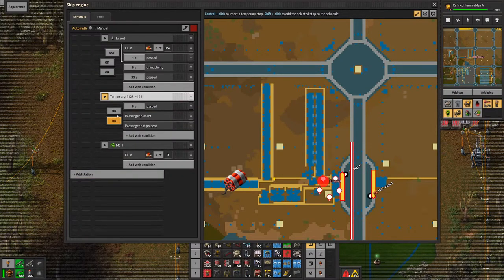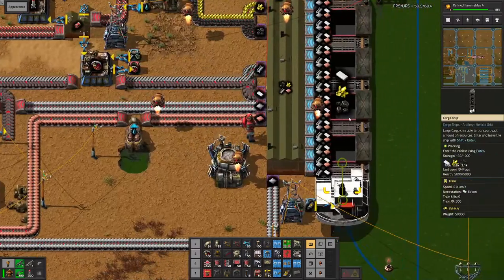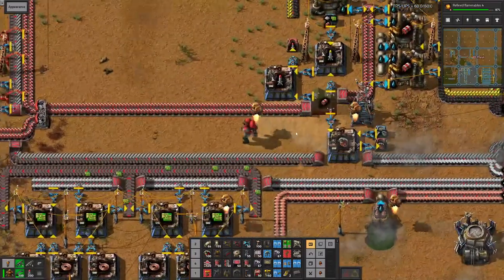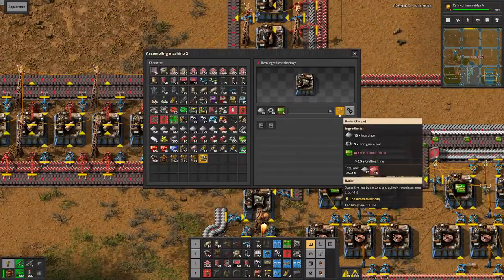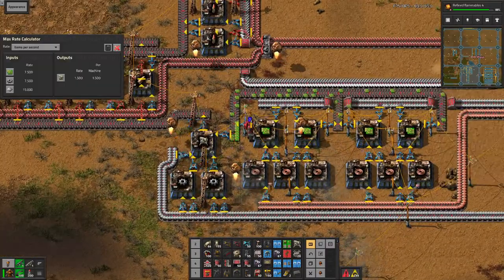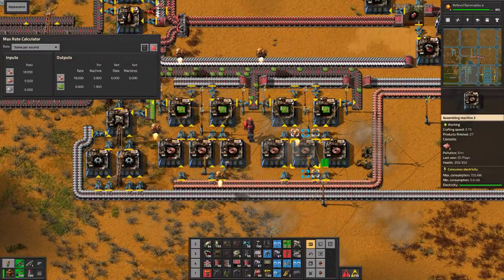Passenger, passenger, and add. Okay. Did we unload? Where's my iron? Oh, no, iron, plastic. Okay, everything's coming out. We have green circuits. Excellent. We slowly have radars. How many green circuits do we need per second? 7. How many are we making? 6. How many upgrade planets?